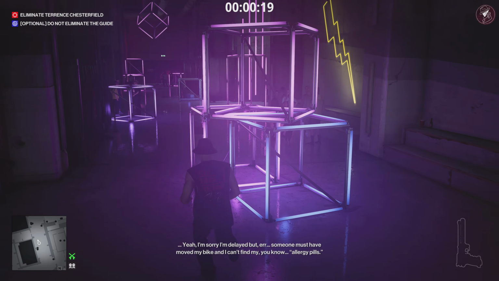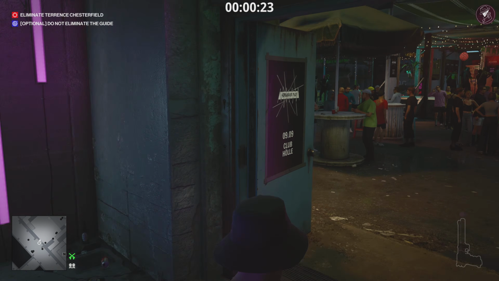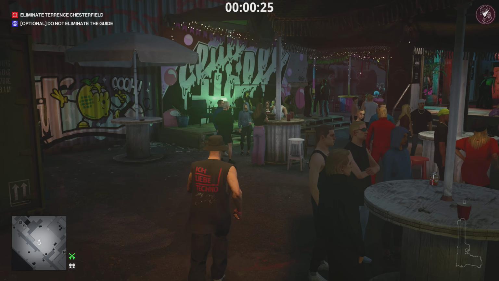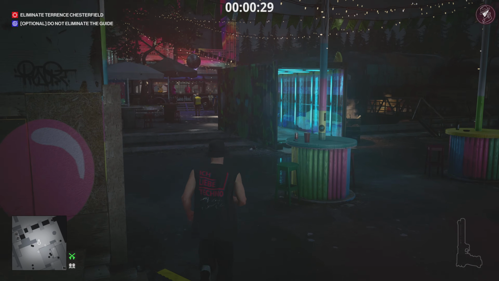We're obviously going to use the Seeker on the target, and we're going to drown him. It's just a different method from the one before where you can kick him in the river. Either way you can do it. They're both accident kills technically.